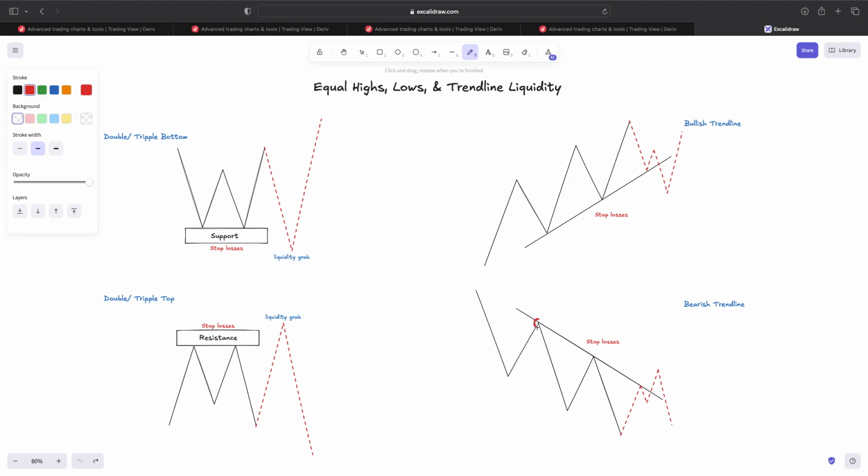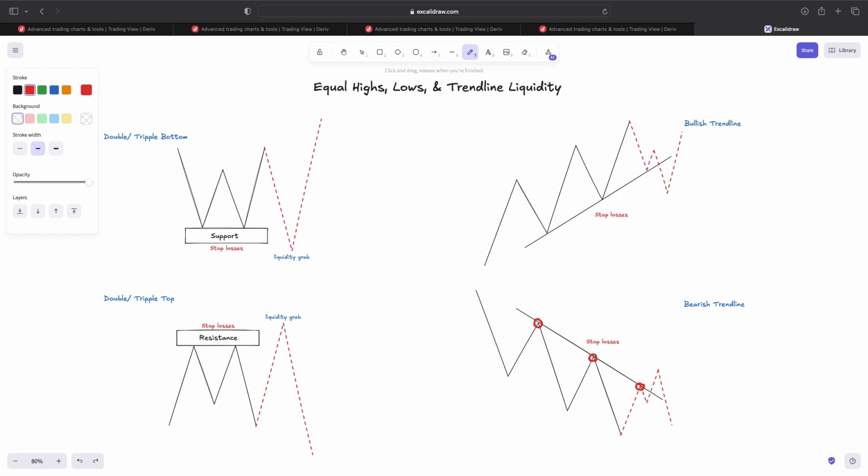Again, you'll be looking for your first touch, your second touch, and you'll be hoping to sell on the third touch confirmation there. There will be a lot of liquidity resting above this high. And then again, what can happen is that price can just manipulate or do a liquidity grab above that particular high before price pushes to the downside.